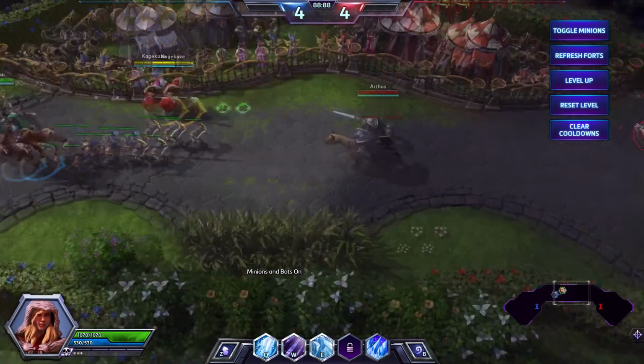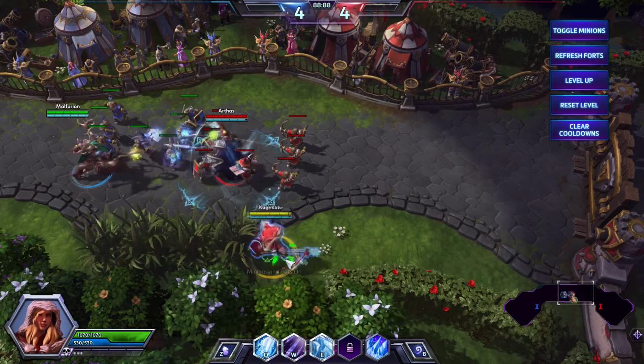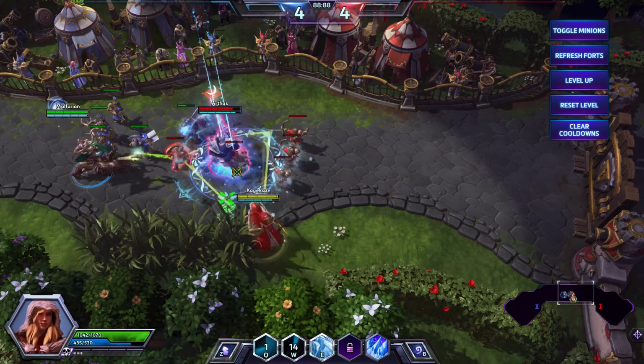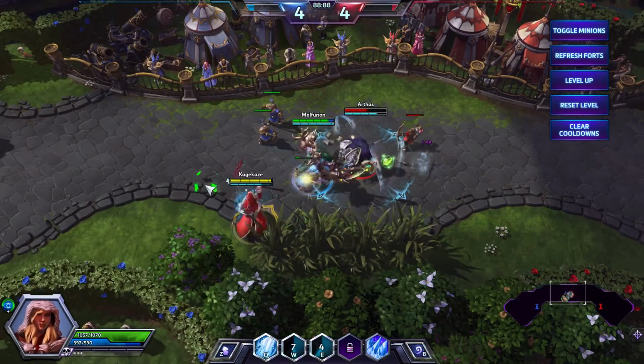This allows you to hit up to 2 targets, which can be useful in a scenario where, say, Arthur's here, hiding behind this minion. I wouldn't be able to hit him normally, but I can just do this. And there, I actually hit him that time. But you will see that it only pierces once.